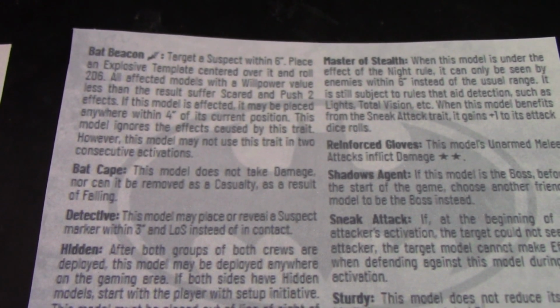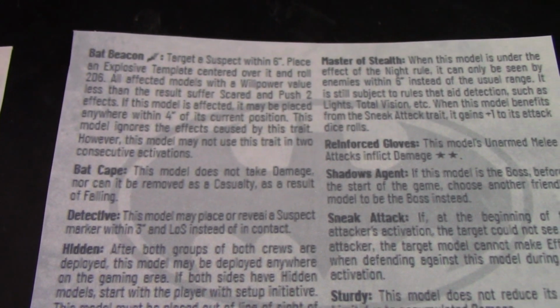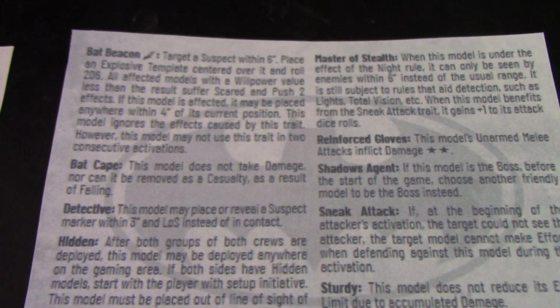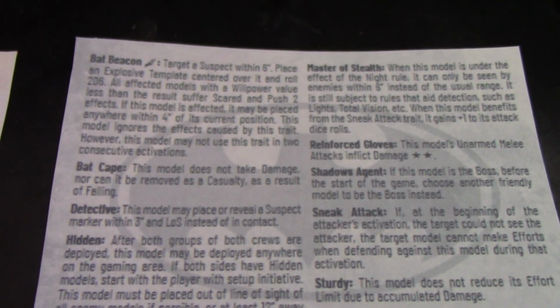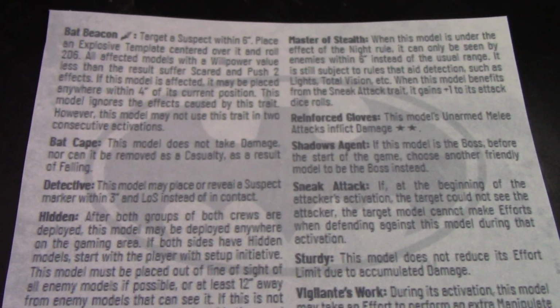Then yes, scared and push 2. If Batman is under a template, he can be placed 4 inches away from his current position. So it's kind of like a mini bat claw for him, but very mini.